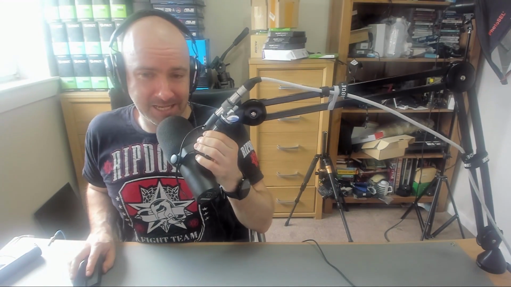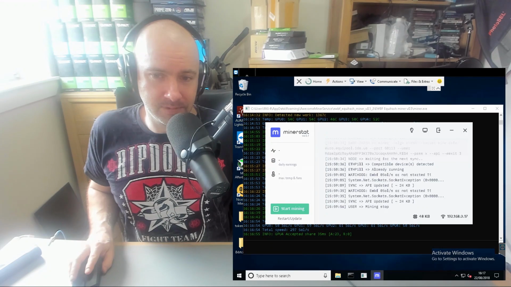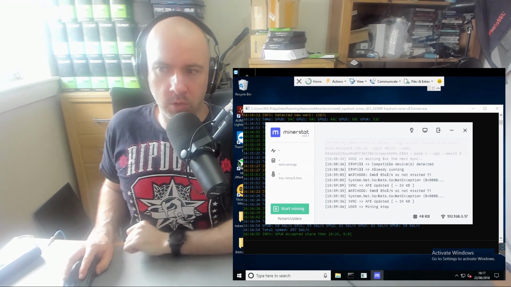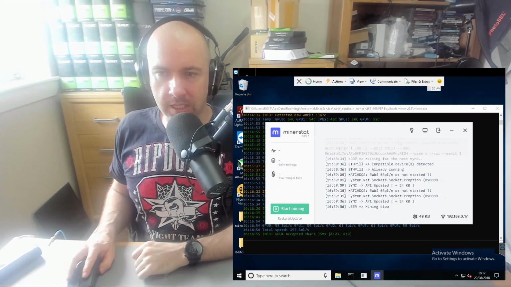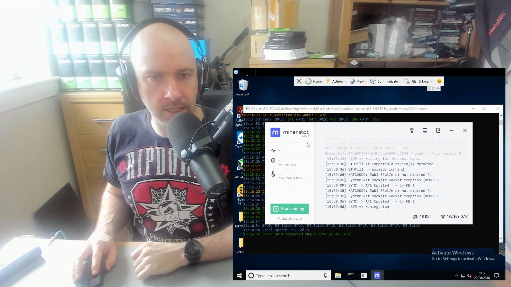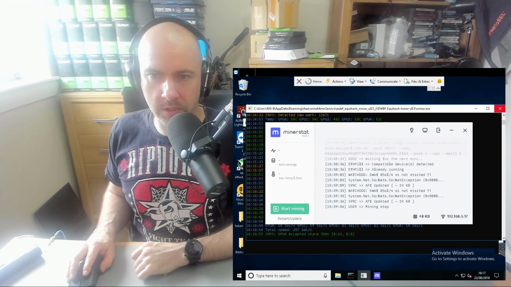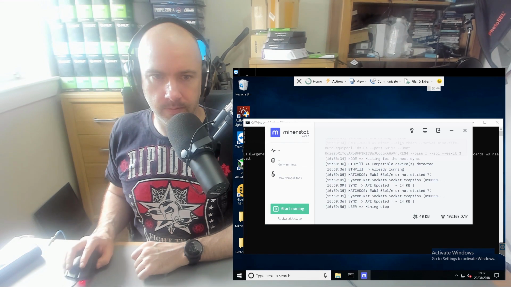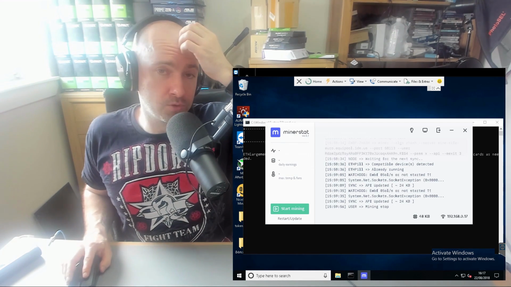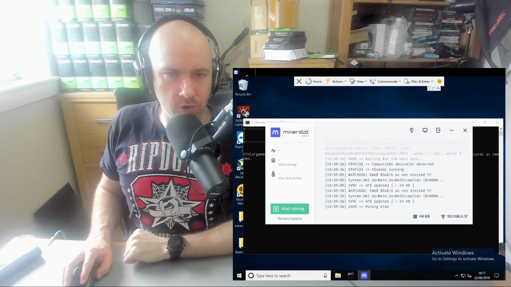So I touched upon the Windows node, and the reason I'm showing you the Windows node is because it's easy for me to jump over like this to this side of the desk and pop up TeamViewer. So right now I've actually got Awesome Miner running. You can see Awesome Miner at the top there, but what I'm going to do is click stop. I've got this set up to mine SafeCoin. The good old SafeCoin.